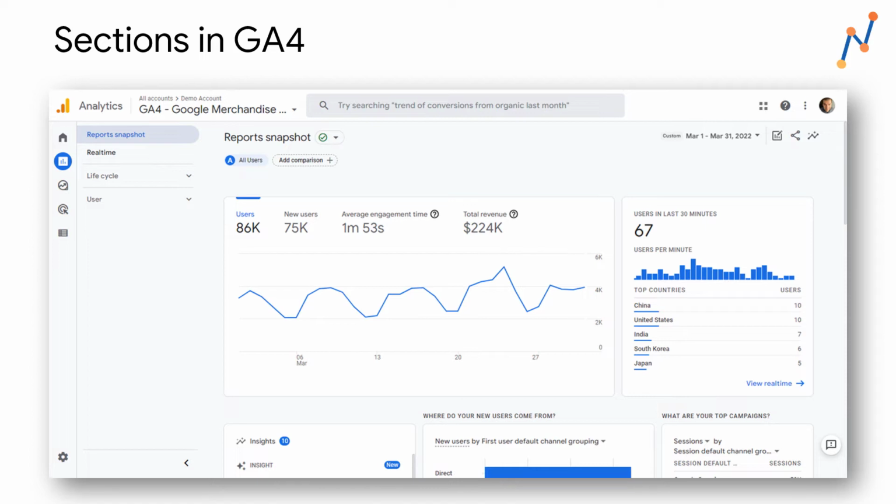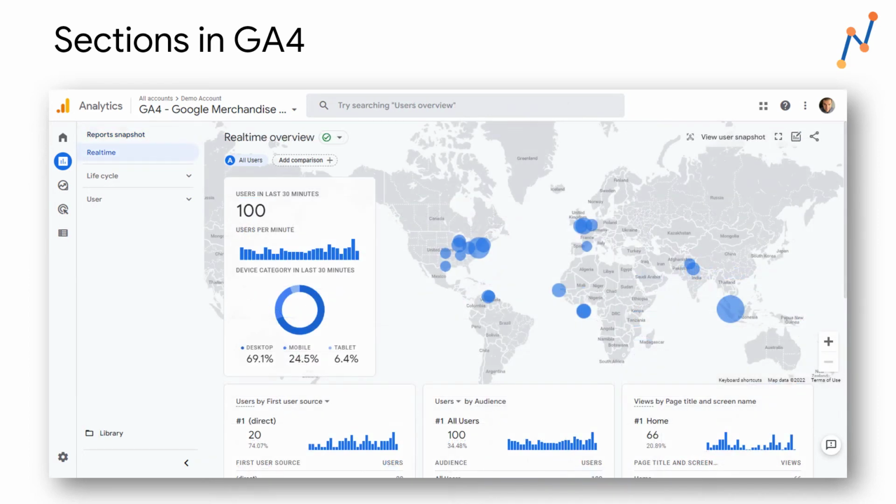Starting with the Reports Snapshot, it provides you with the information you would have expected under Home, so here you'll find those cards which give you a summary of what's interesting about your data. Real-Time Reports is meant to show the activity on your app or site as it happens. The arrangement shall shed some light on how users entered the conversion funnel and how they behave once they are in the funnel. Once we open Life Cycle, we will find 4 topics there: acquisition, engagement, monetization, and retention.